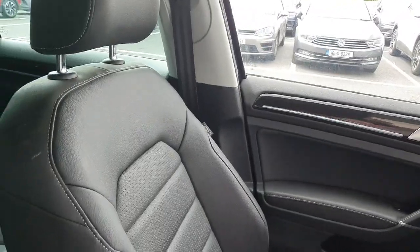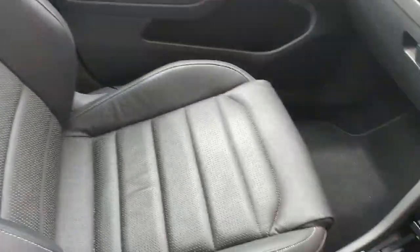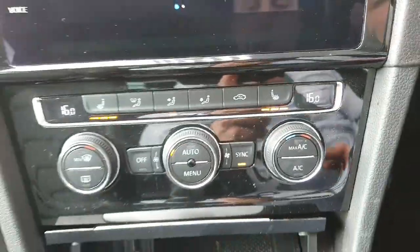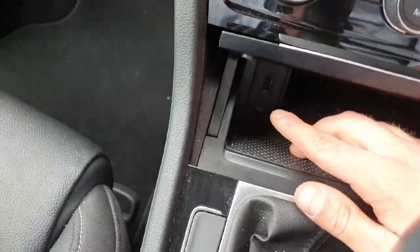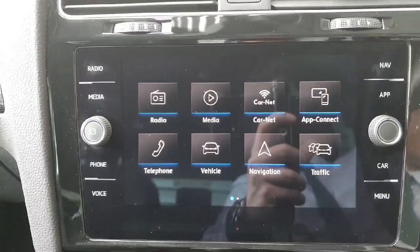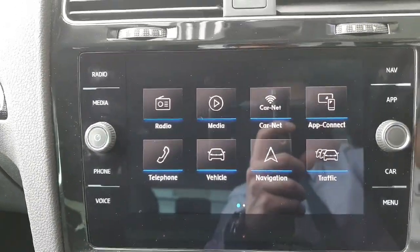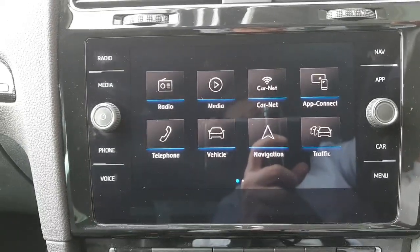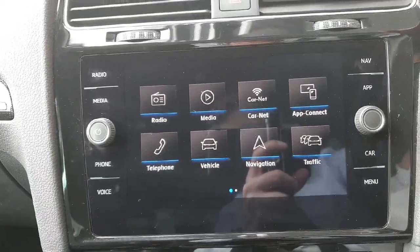Taking you into the car, it comes with a black leather interior, which includes heated seats on both the driver side and passenger side. There's your air conditioning menu as well, just below your USB port, which lets you connect the car to App Connect — Apple CarPlay for iPhones and Android Auto for Android — so this screen can mirror your phone while driving, allowing you to use Google Maps, Spotify, and take calls.